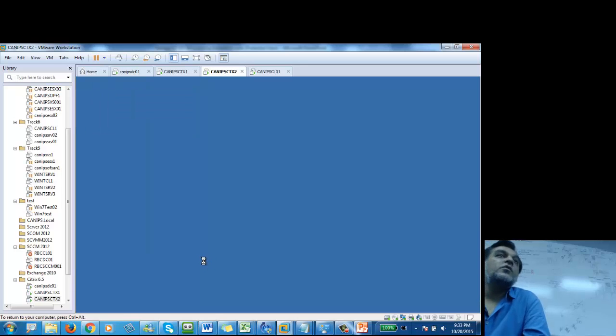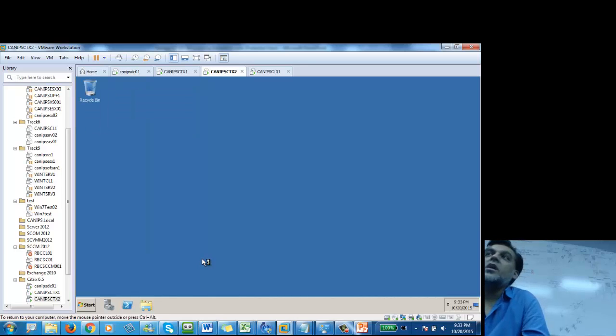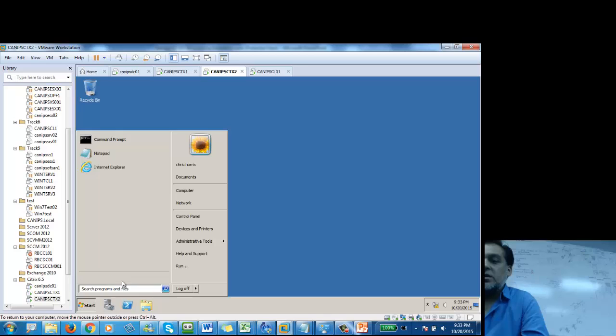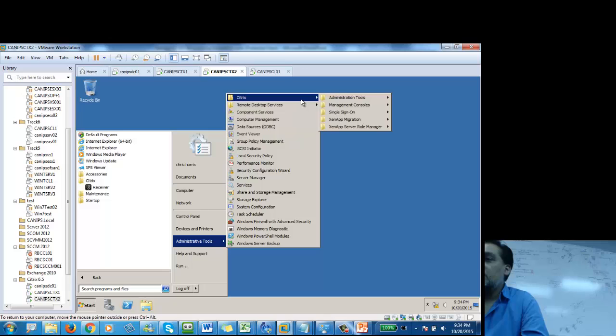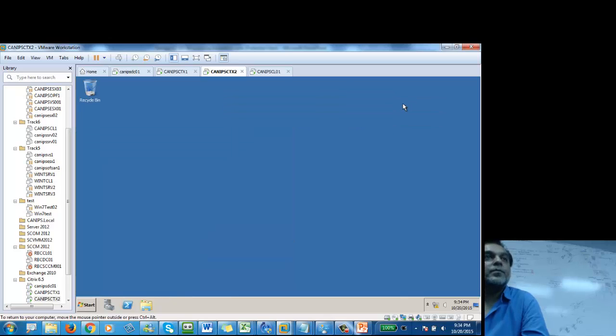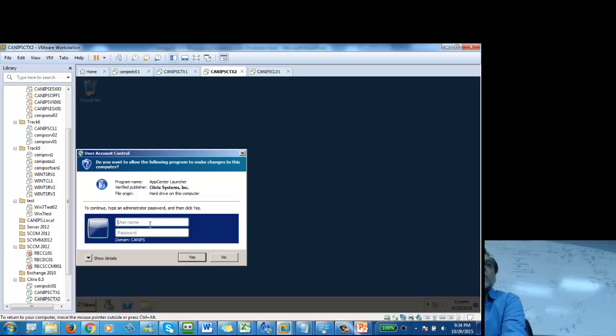So Chris should have view only access. Chris is a help desk user. Let's open Citrix. When I log in with Harris, it asks me again for the password. It is because, guys, Chris is not an admin on this server. So it is just saying you're trying to run some application, re-enter your password, re-enter your username. That is for Citrix receiver. We're going to add it later.